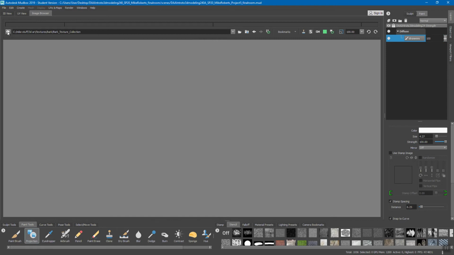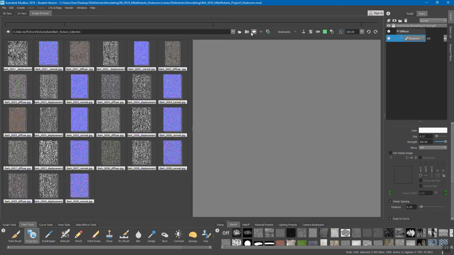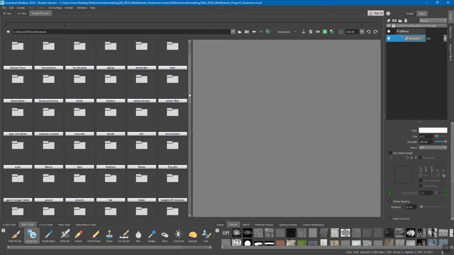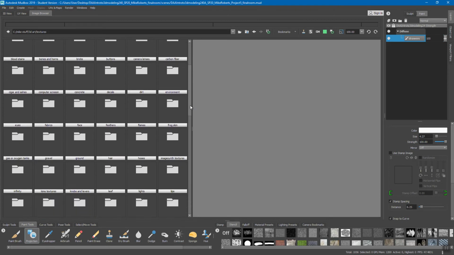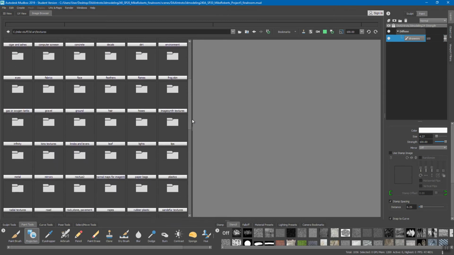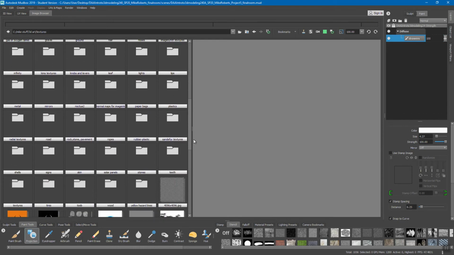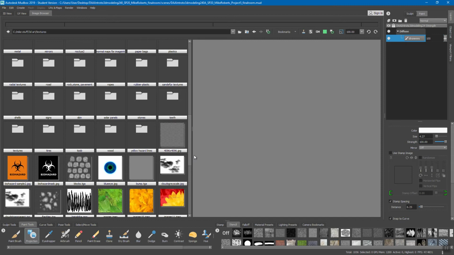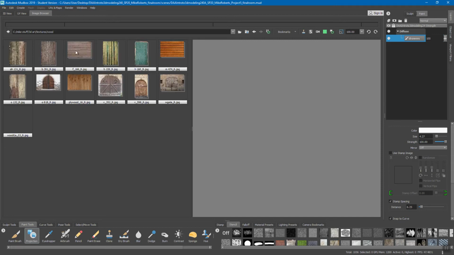I can always go back out. This little blue arrow here will go back out to the main folder, so I can always find a better one, something more directly like the wood textures I might want for this. Just looking for wood textures here. There we go, there's wood down here. None of these are really ideal for this, but they'll work well enough for me to show you guys how to use this tool.